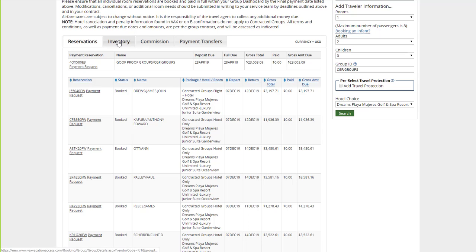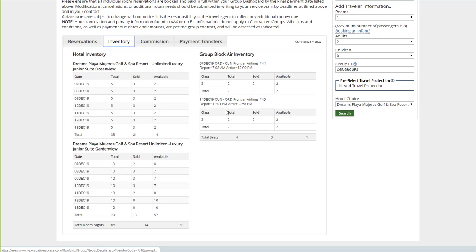Okay. So let's go over to inventory. Everything is based off of room nights. It's pretty self-explanatory. For example, this one is December 7th. We have 5 rooms available. We sold 3 of those room nights. We have 2 nights available, and so forth.